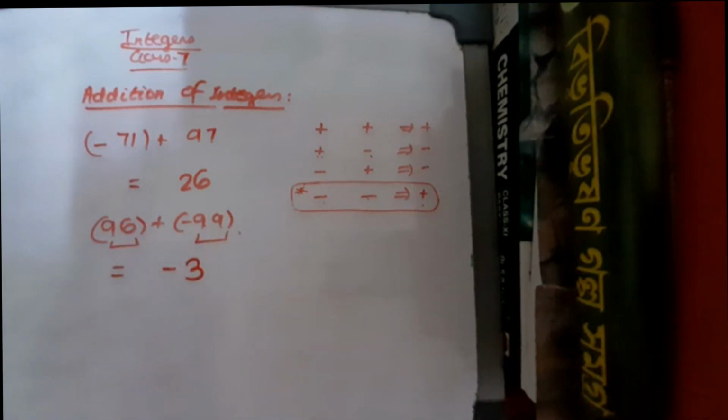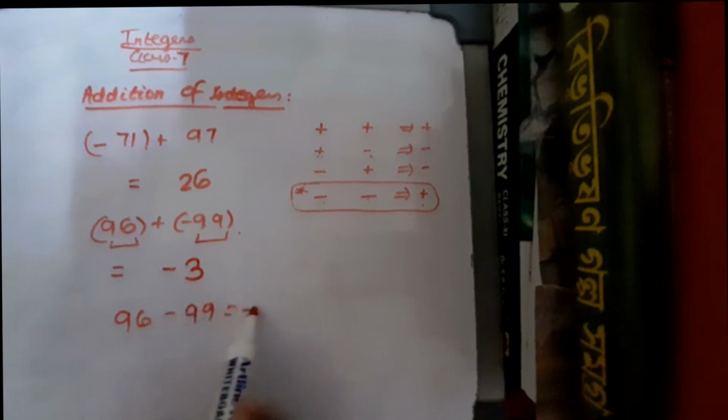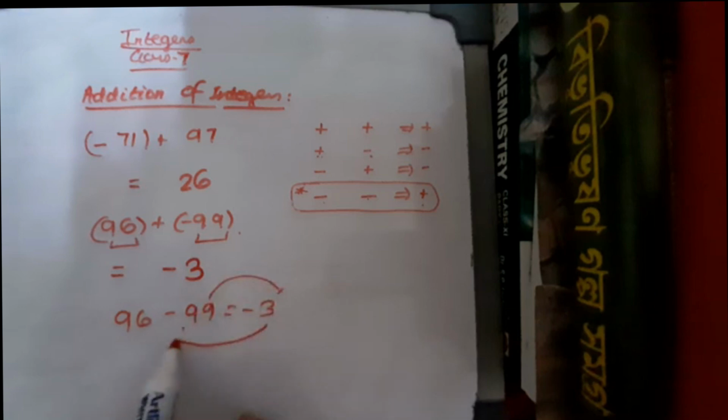Okay, right? So if you know certain linear equations, you will say that 96 minus 99 is minus 3. So transposing 99 to this side and minus 3 to this side, you will get 96 plus 3 is equal to 99, which is absolutely true. LHS is indeed equal to RHS.